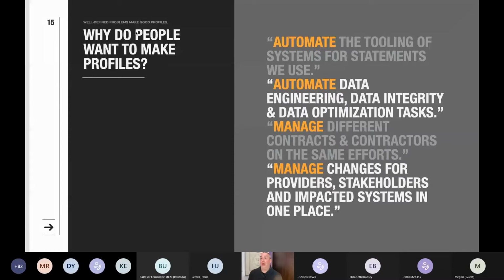How are you going to make sure that all of these different contractors working for you on this giant effort are producing data that you can actually use, all of it across the board? Profiles is how you're going to make that happen, right? By managing changes for providers, for stakeholders, and impacted systems in one place, that's how you get to manage this stuff at scale.